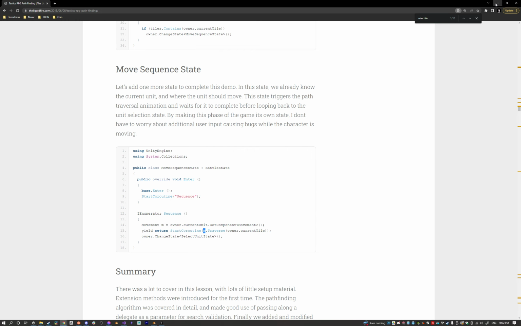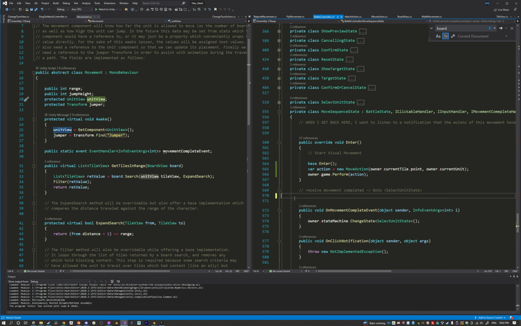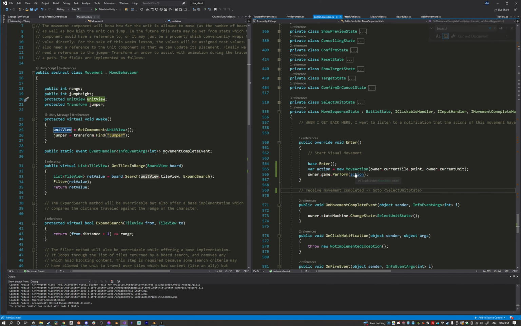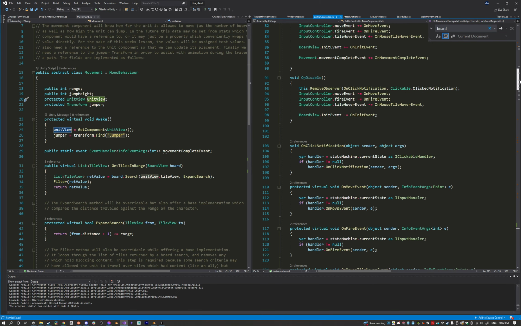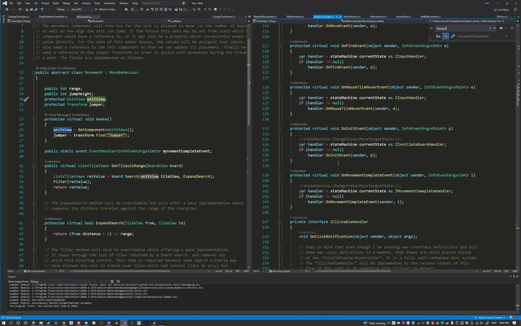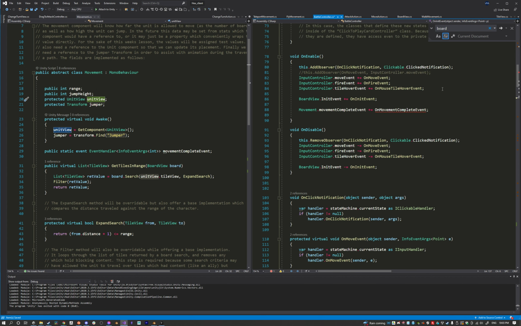Yeah, I don't need it. I don't need to do that. Okay. This is good. Receive. Okay. Right now, when I enter, that's fine. On complete event, on movement complete. Not really movement complete anymore, is it? I don't do that anymore. I go to select unit state. What I need to do is listen to something else. I'm going to find what it is. This movement complete stuff is all gone. So I'm going to delete that so I can see errors and also be able to find them all easily.